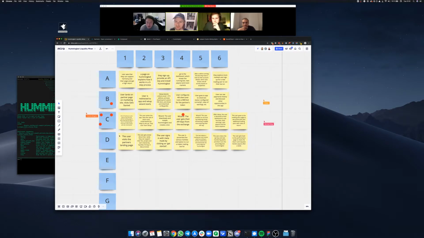Yeah. So the one thing, basically how Hummingbot works, is that I think it's hard to do the configuration outside of the Hummingbot client, because we're constantly adding parameters and changing how these different strategies work.